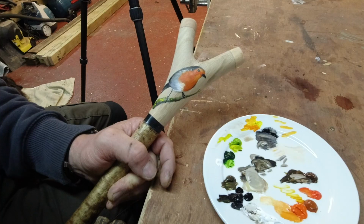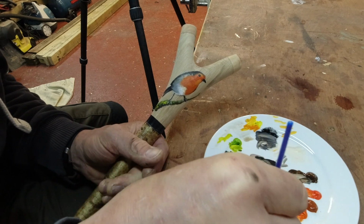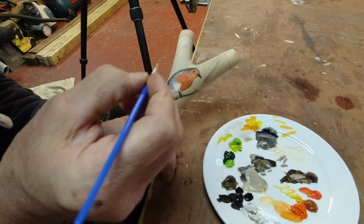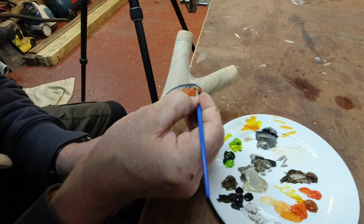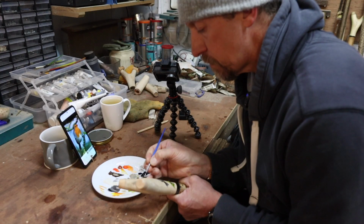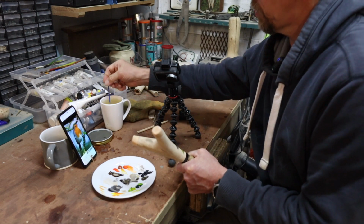All we're going to do now, clean our brush off. No water again. Tiniest blob of white on the end. And then all we're going to do, we're just going to drop that highlight in on the eye. And that's it. There we go. I think that makes all the difference.